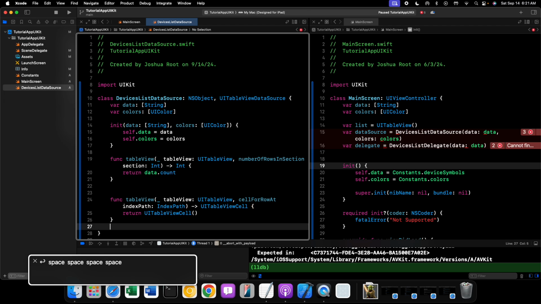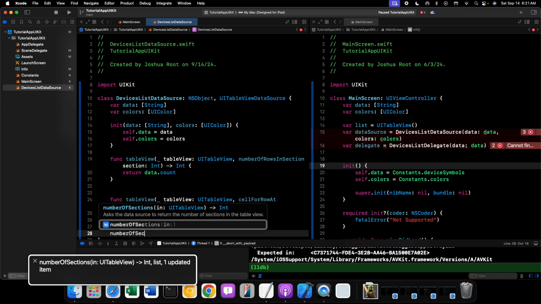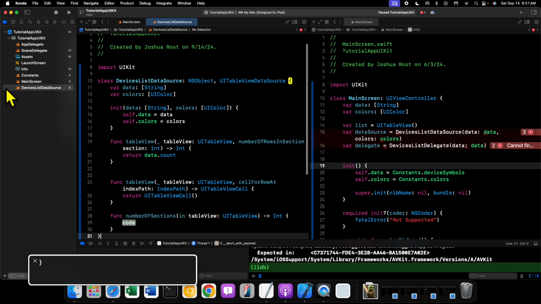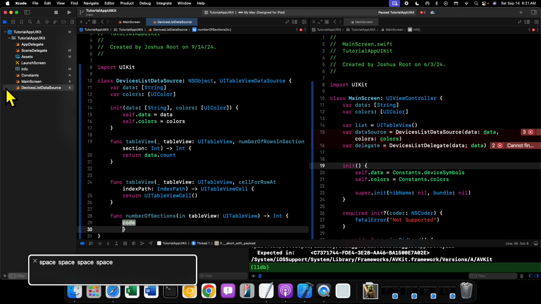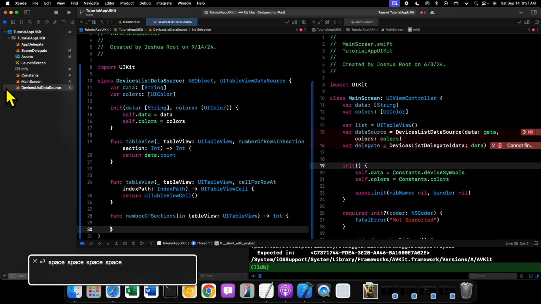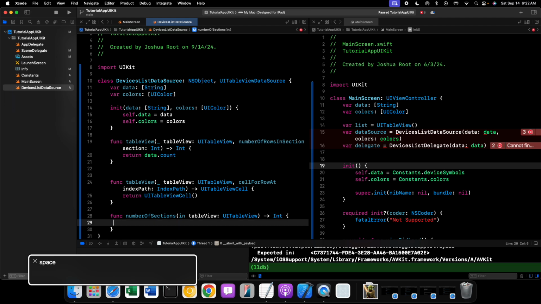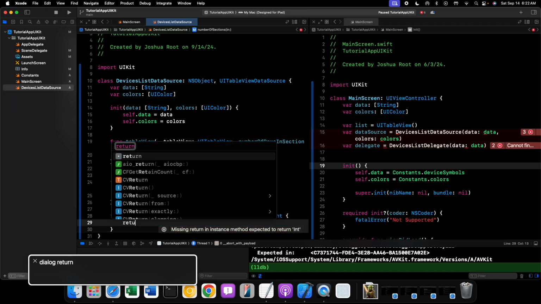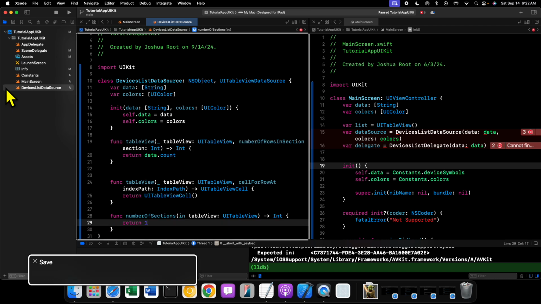Okay, there we go. That was odd. I don't know how that managed to screw itself up, but that's fine. So number of sections. And then inside of our number of sections, we're going to just simply return 1, like that. Okay, and that is our data source on the most basic fundamental level.